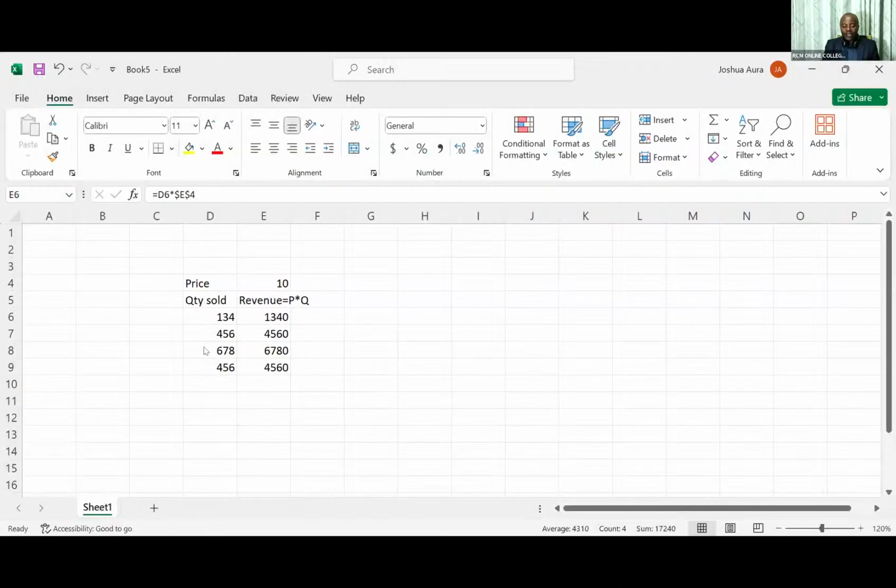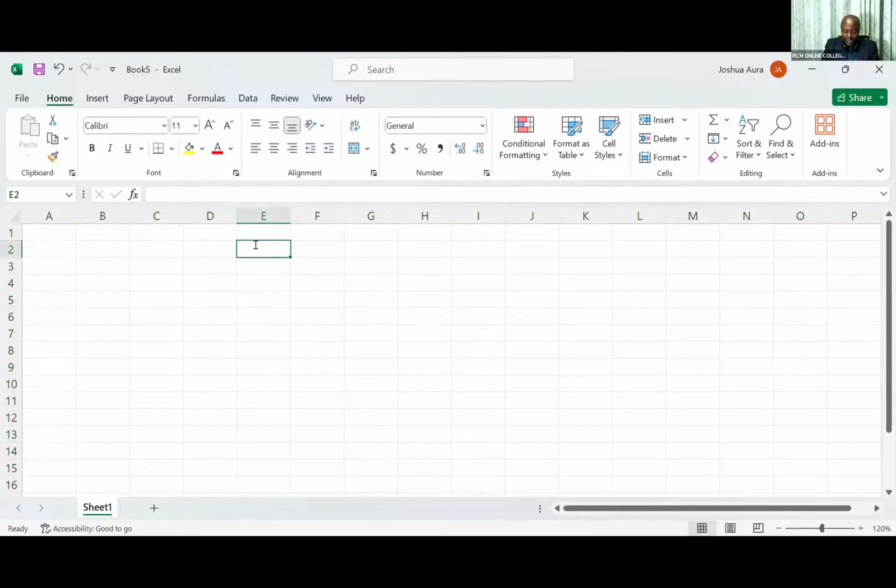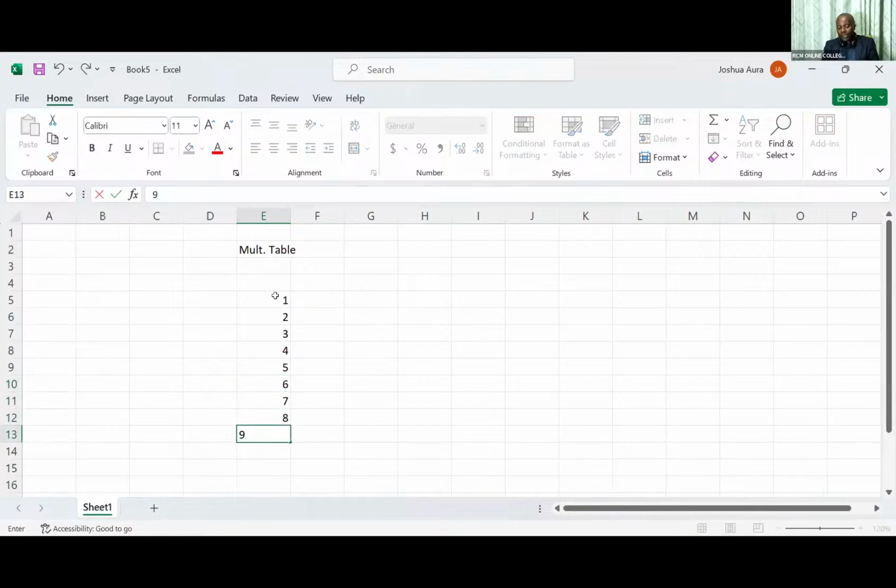So here we are. If you allow Mwalimu here, I'll come here and just delete the whole of this. Now we are coming up with a multiplication table. Remember, in a multiplication table we have 1 to 9 column wise and 1 to 9 row wise. So we have 1, 2, 3, 4, 5, 6, 7, 8, 9. Of course, there is a shortcut to writing that, but I don't want to teach you so many things at the same time.